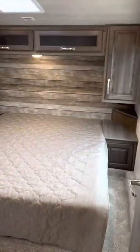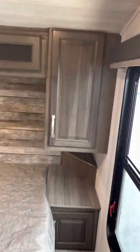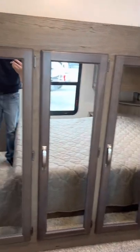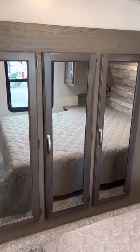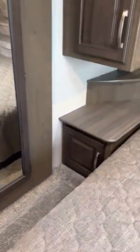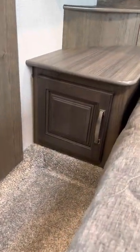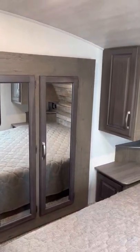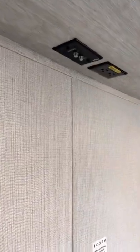Into the bedroom up in the front cabin, a queen bed with storage underneath. You have nice cabinets overhead and on each closet. And there is your wardrobe there that slides out. Before you pull that slide out, just make sure that that bottom cabinet door is fully closed before you slide this back in so that you don't catch that with the slide overhang panel. TV mount area, if you do put a TV in here, and your light switch.